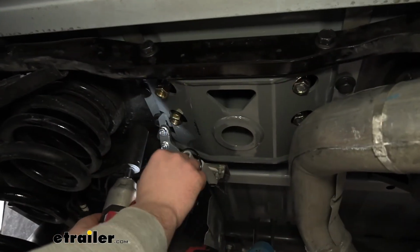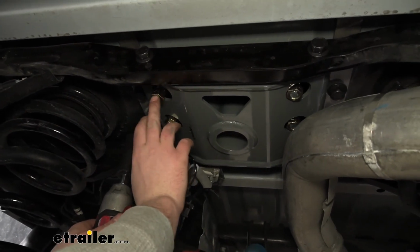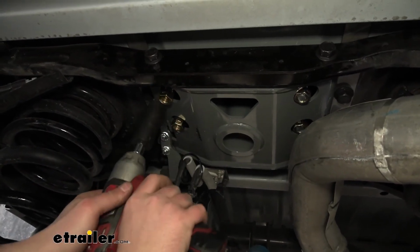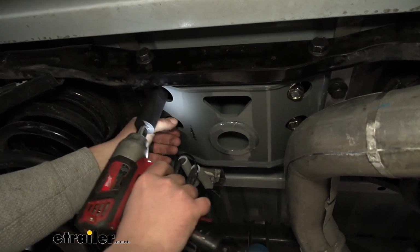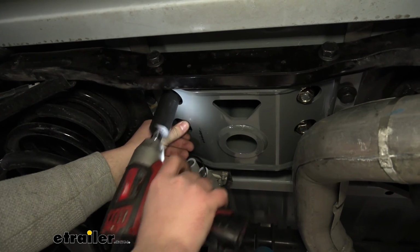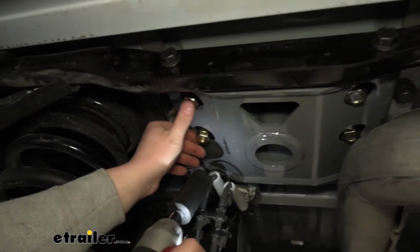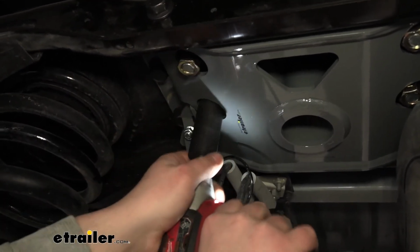With all of these on there, now what we can do is tighten them down. And with these, what you want to do is tighten the nut down to where it is flush with the end of our bolt. So about there is perfect. We'll do the same thing for the rest.